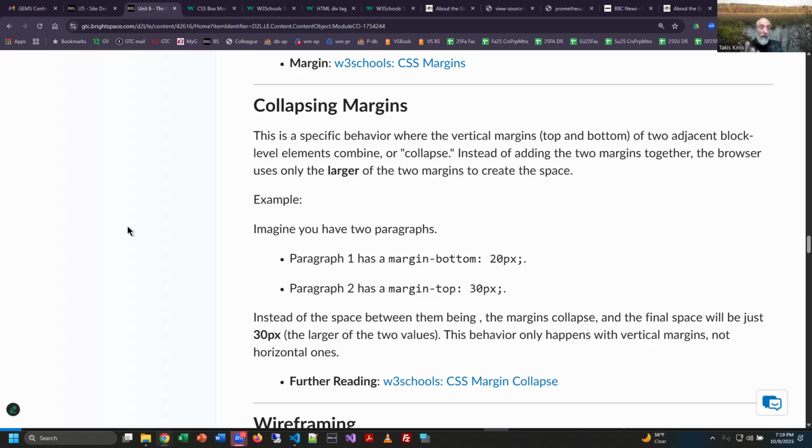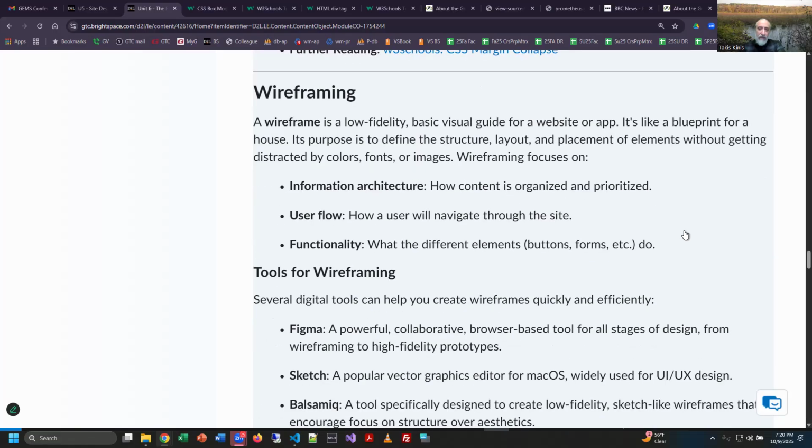When you start to design a website, one of our assignments here in this unit is to do your site design. So you need to pick which one of your projects you're building, describe it, and then give me a wireframe. A wireframe is something I'm going to demonstrate to you, but wireframing is basically a technique for coming up with a really rough design for a website so I can show either myself or a client potentially what kind of layout I want to use.